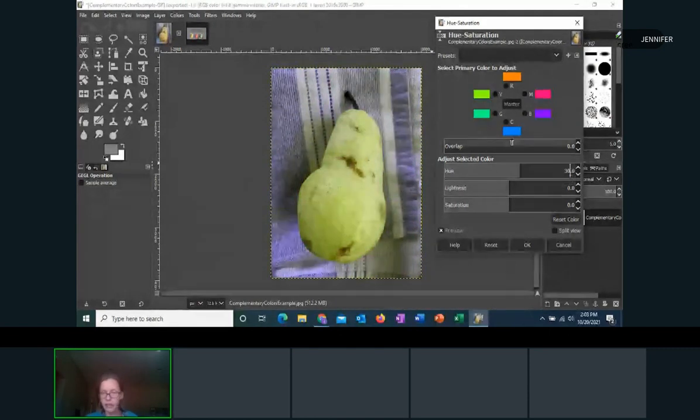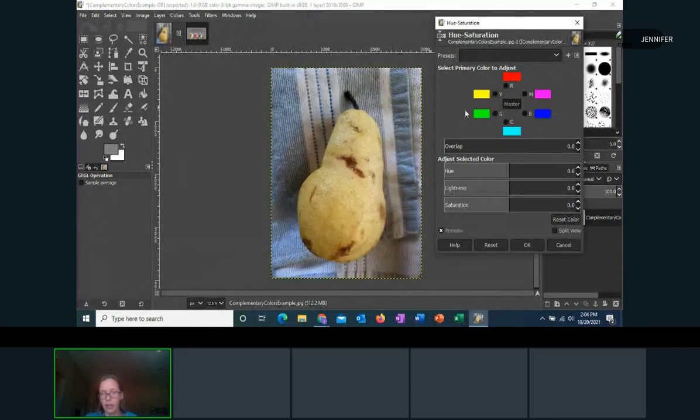Okay, so in order for this to be yellow and purple, I want my pear to be a bit yellow. But if I drag everything, it's also going to change this color in the back. So for this one, I don't want both of the colors to change yet. So I'm going to reset that and go back to here.